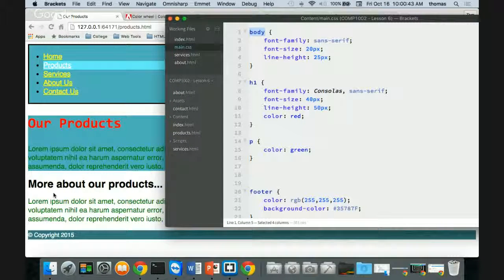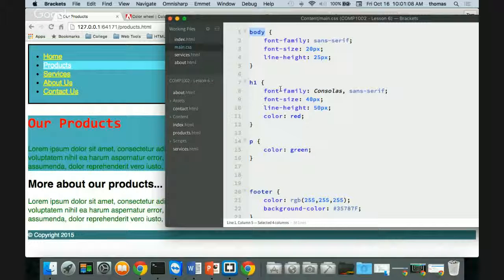Right now they have different font families, but I want them to have different sizes. For example, my heading 1 tag has 40 pixels, and I want a custom size for all my headings. My heading tags are H1, H2, H3, H4, all the way to H6. I want them to have the same font family. How do I do that?